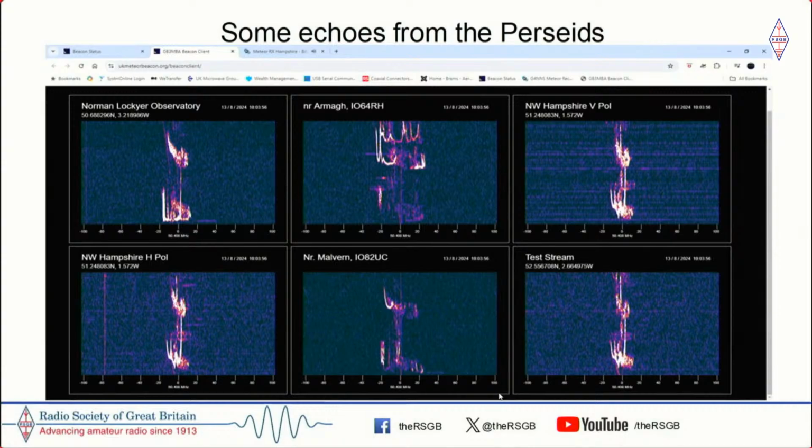I think I've been guilty here of only putting into the display some of the weirdest echoes. You do see more normal ones, like the classic echoes with a head and a tail that I showed you earlier on, but I think the reason for doing this is to show there's plenty that we don't understand that needs further discussion, and I think a particular value will be when we are able to compare the radio events and these weird displays with optical observations, and that's something which we very much look forward to doing. So that's where we're headed with the project.